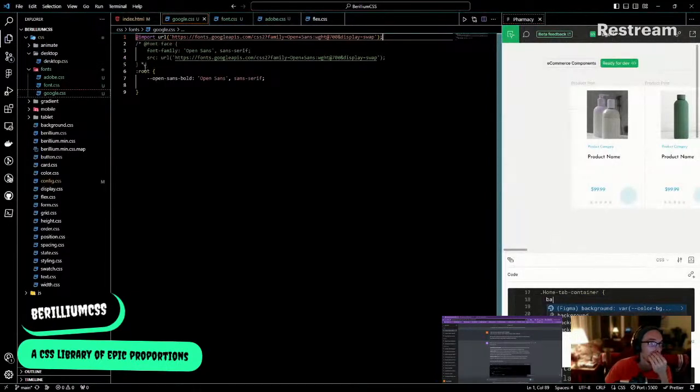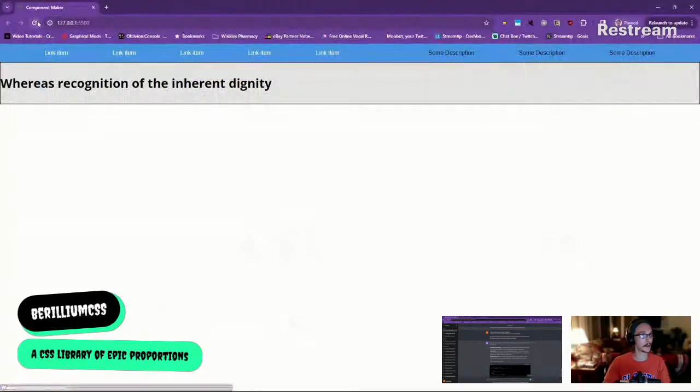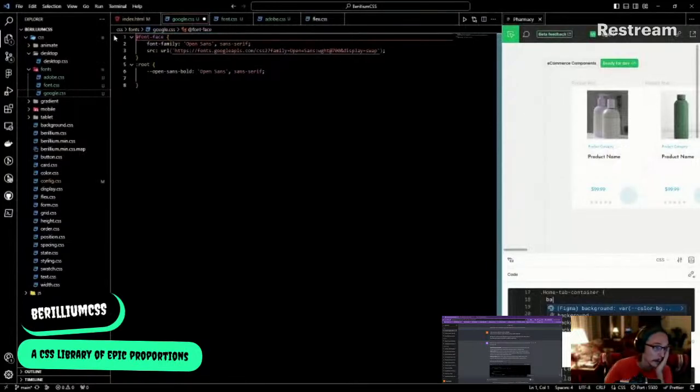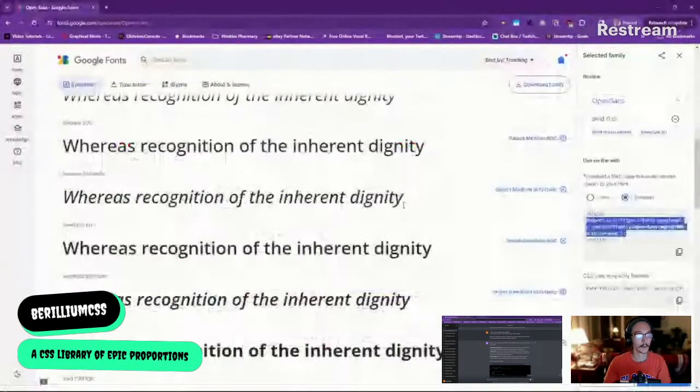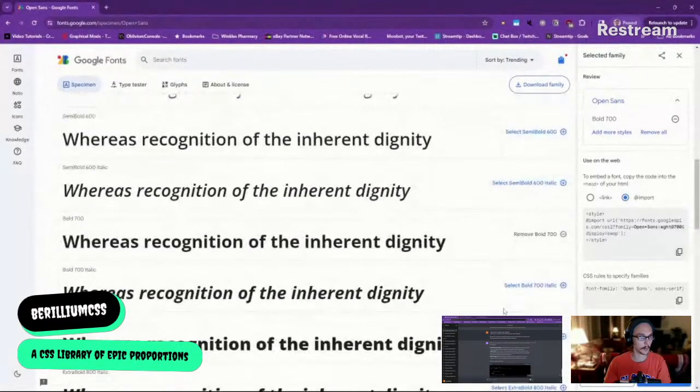Okay, so our import works. Now that I know I did that wrong, let's comment that out and comment our font face. Oh, that works way better. All right, we're keeping it. That's how we should do it from now on. Cool. So let's do another one. Let's do a bold italic.